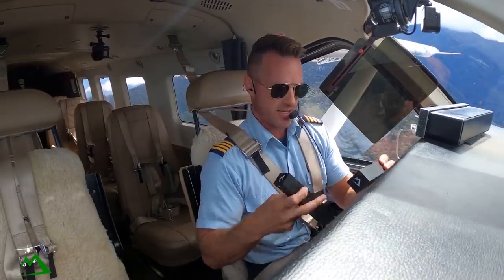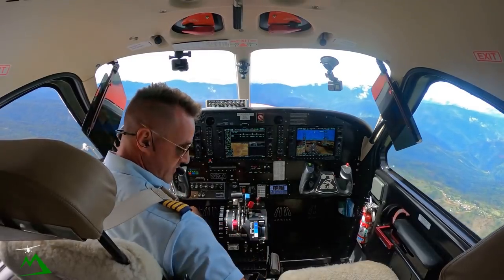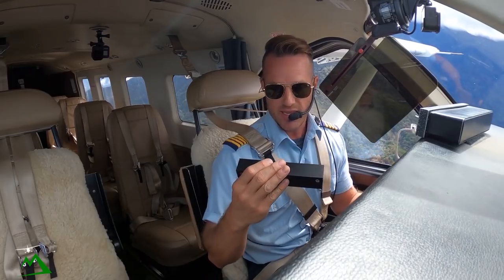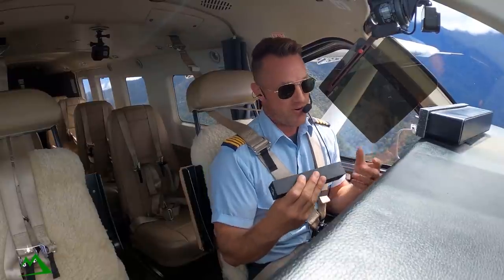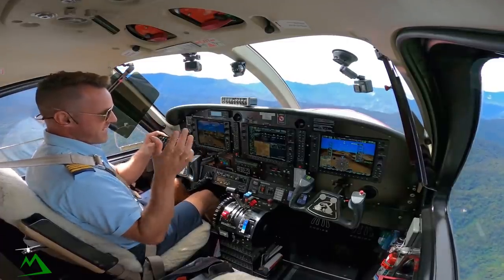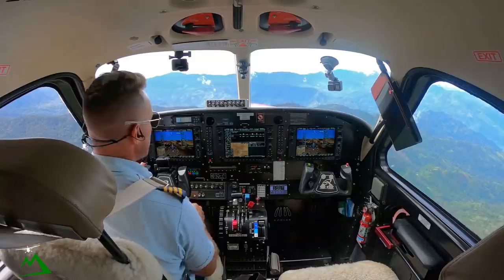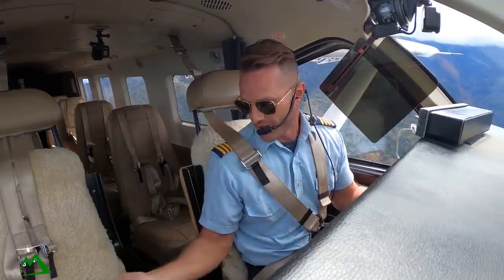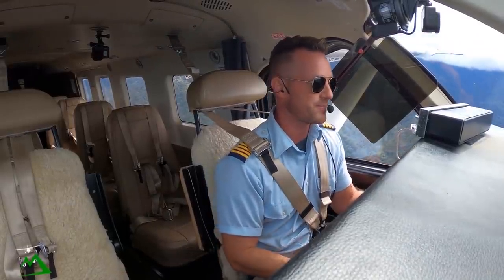This one is for the Kodiak, and this one is just for general aviation. You could use it from a 152 all the way up to a multi-engine piston and so on. If you don't need items like gear, say in a 152, then you just pass it up. Anyways, hopefully I'll have these on my website. These don't have the toggle switches quite yet, but they are on the way. I ordered them like 2 or 3 months ago, and it just takes forever to get anything in PNG.